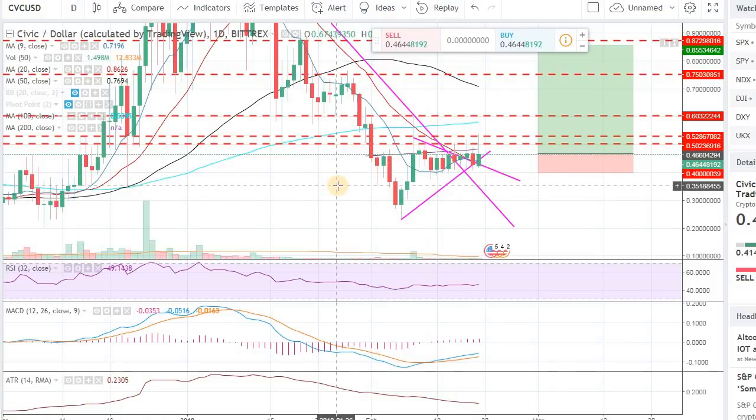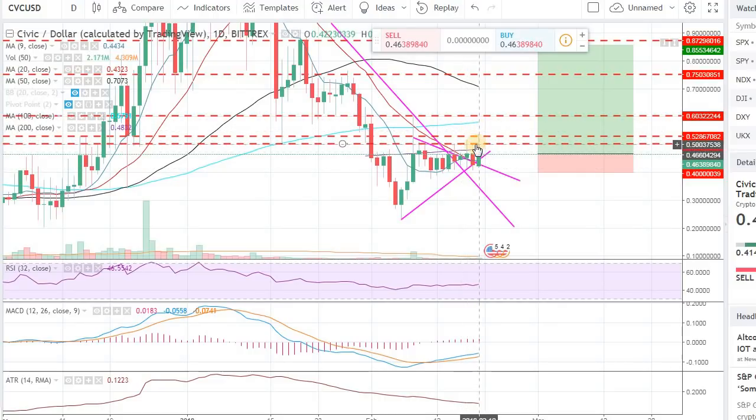You cannot control the price action of Civic. I cannot control the price action of Civic. No one can control it. No one person can control those things. Just think about those things. Same thing with BTC. No one person can control those price actions. So it's trying.